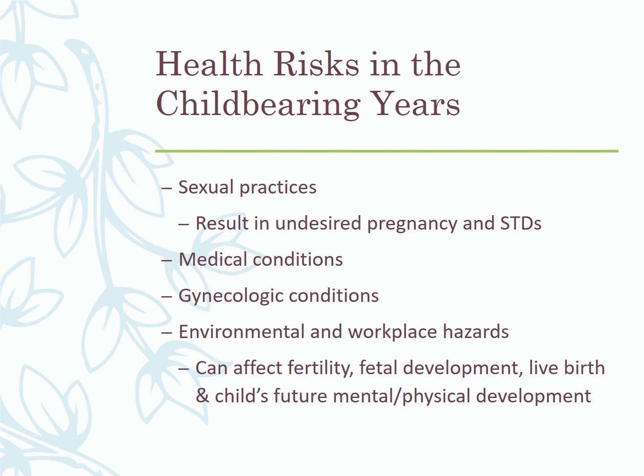We need to be looking at environmental hazards and workplace hazards. These can affect fertility and fetal development. It can affect the live birth and the child's future mental and physical development. Children are at a special risk for poisoning from lead. And everyone is at risk from air pollutants such as tobacco, carbon monoxide, smog, suspended particles, and cleaning solvents.